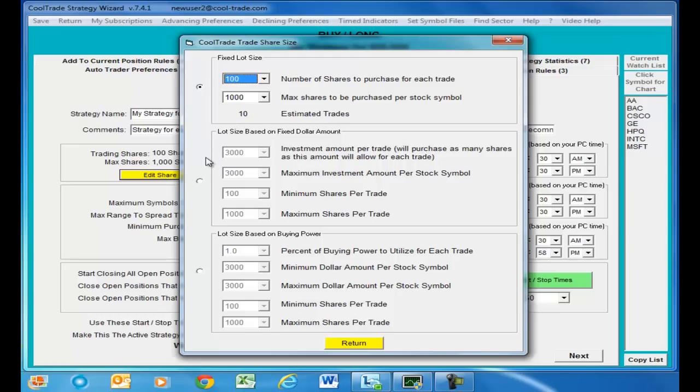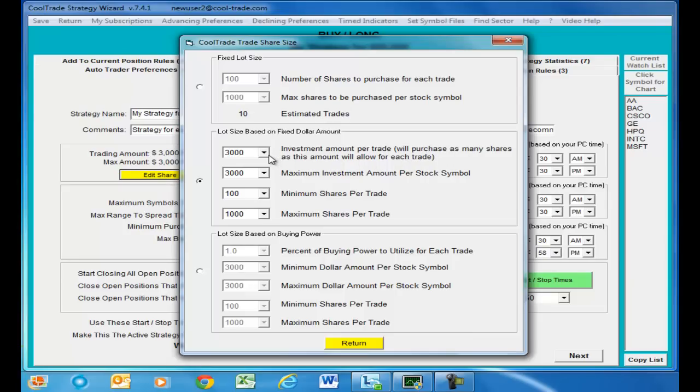If we go down to the next box, if you want to give the robotic trader a little more definition, you can. You can say lot size based on fixed dollar amount. You would just put a check mark next to this here, and you could tell the robotic trader how much money you want to spend. So the investment amount per trade will purchase as many shares as this amount will allow for each trade.